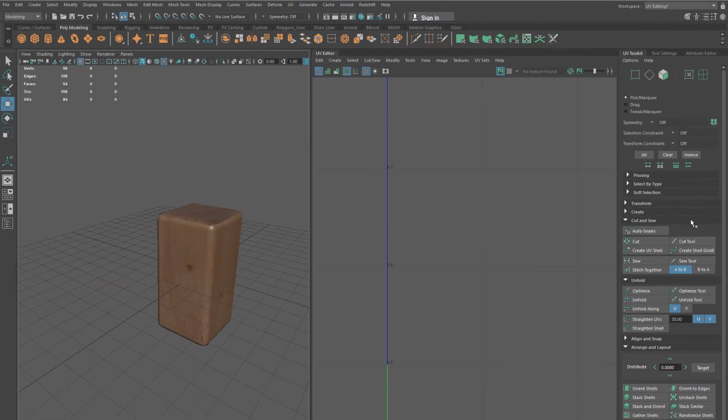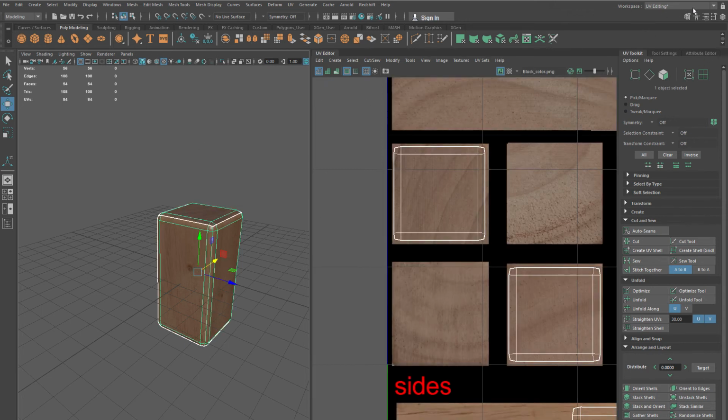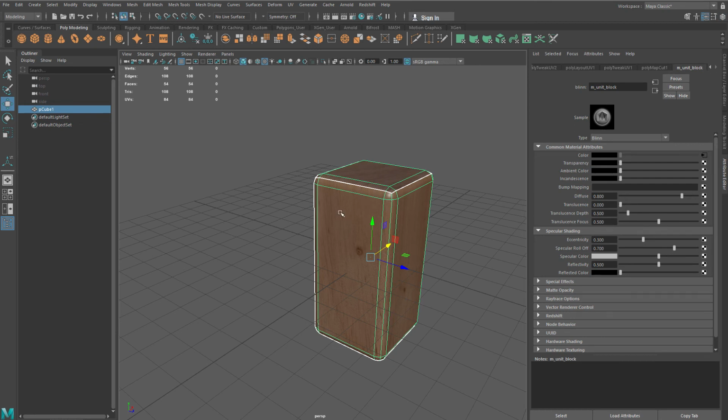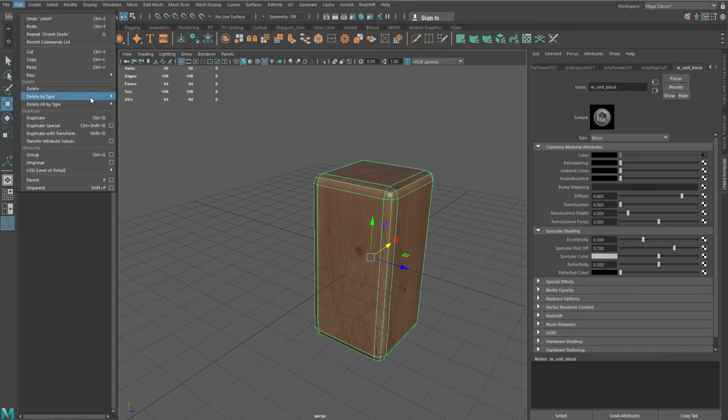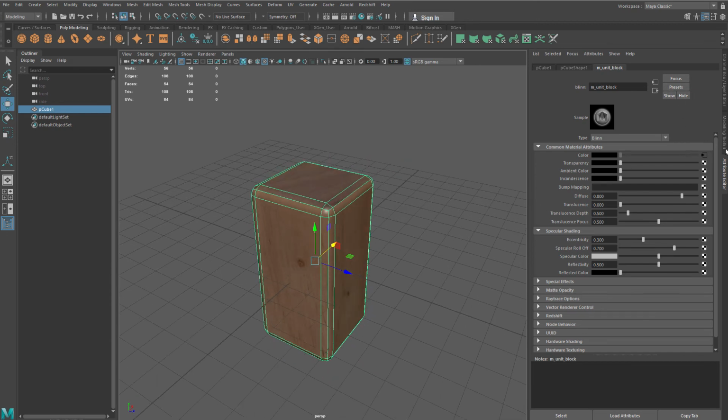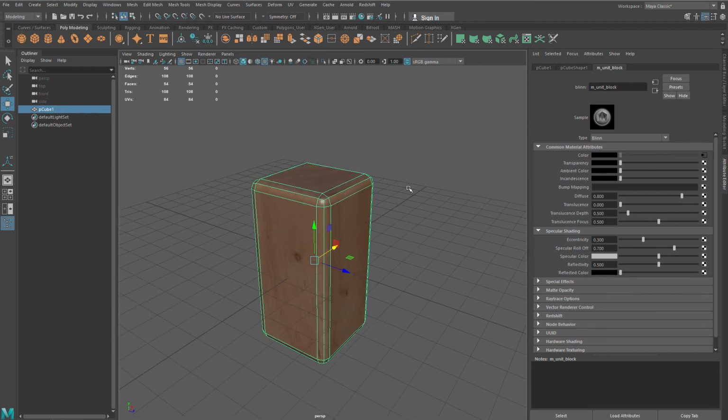But if you want to play with the material a little bit, we can select this, and let's go back to our regular modeling classic, and I'll hit Control A so I can get my attribute editor, and let's delete the history again. Where's my special tools? Edit, delete by type, so it's Alt Shift D. Sometimes I forget the hotkeys. But anyway, the reason why I keep deleting the history is because up in my attribute editor, it gets rid of all the extra tabs and just leaves the essential stuff.